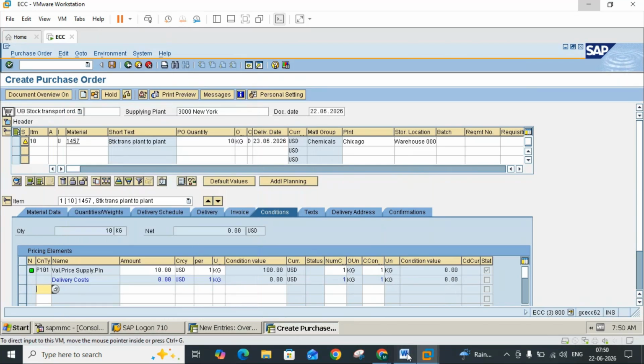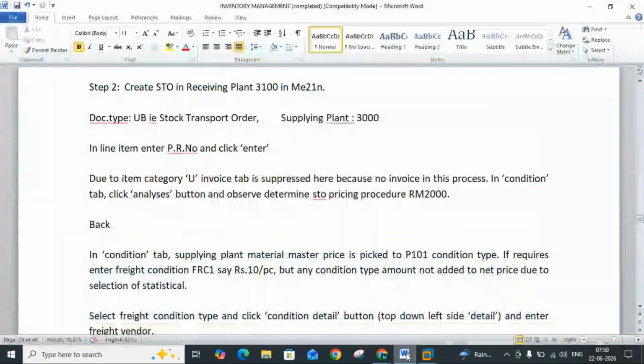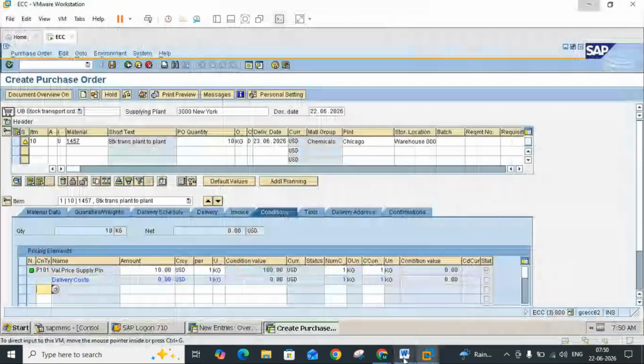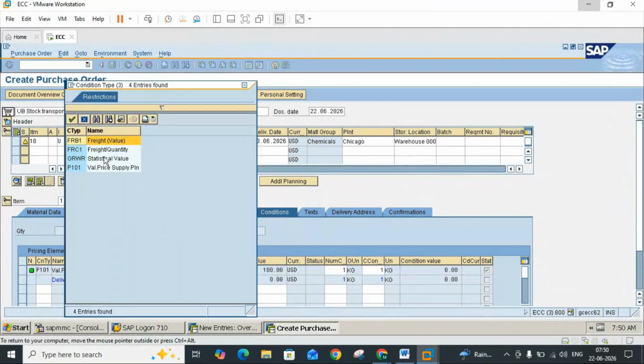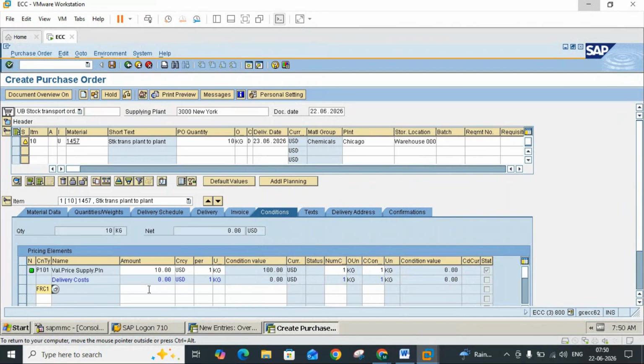And if it requires inter-freight, say 10 rupees per piece. But any condition type amount is not added to net price. Now I will show you. See here, if I want to take this FRC1, I'm just putting 10 here, but that will not add to net price. See here, it is still showing as 0 only.